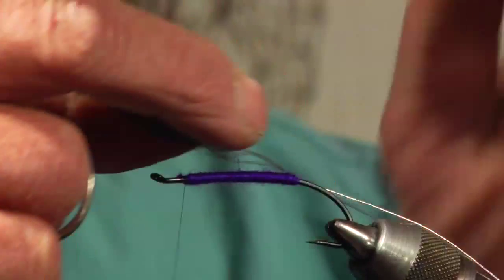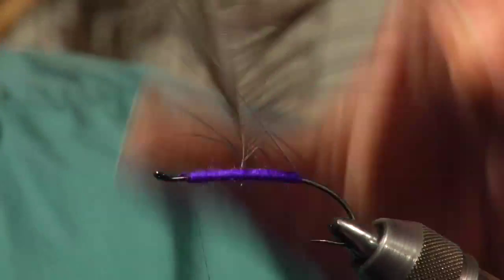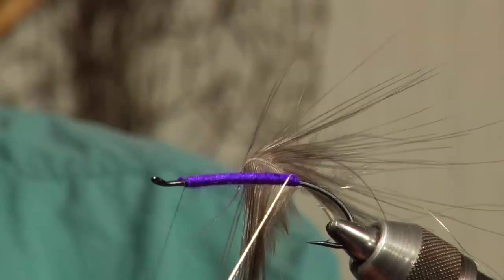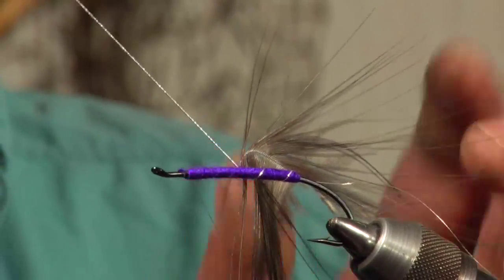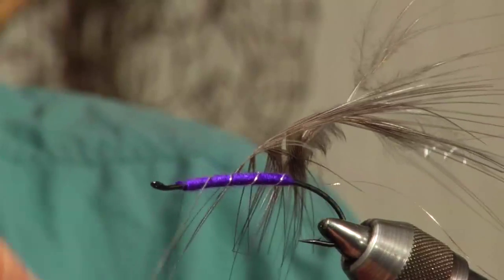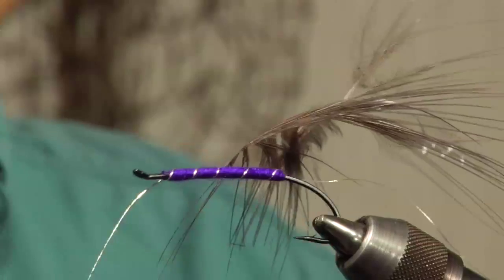Now we're going to take the larger oval silver tinsel and we're going to wrap that forward. And here again, that blue-eared pheasant feather is going to be in your way no matter what you do, so you just have to work around it. Try and go 5 wraps. And tie that off.